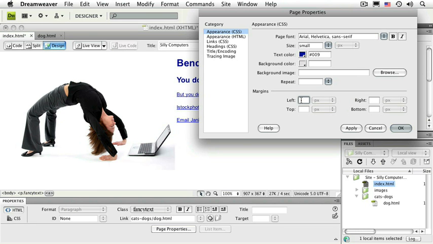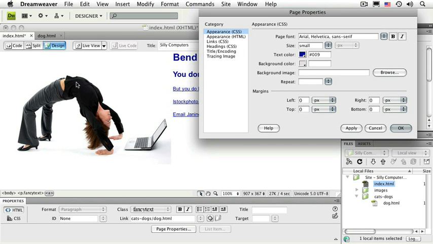This is a setting a lot of designers like, to remove the margins. If you've ever noticed that there's an offset in most web browsers, about 8 pixels at the top and left of the page, if I set all of these to 0, I will remove that little offset, and notice how the image jumps up and to the left just a little bit. That just gets rid of that little margin around the edge of the browser. If you like that extra space, leave it, but this will give you a little greater design control if you remove it.